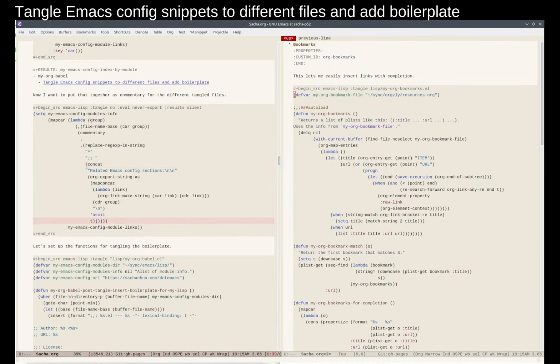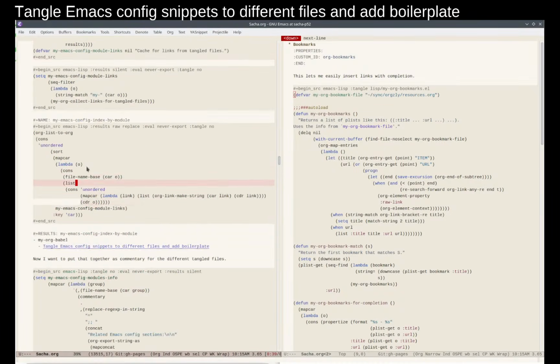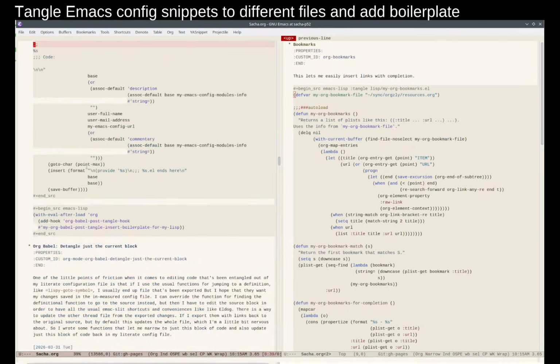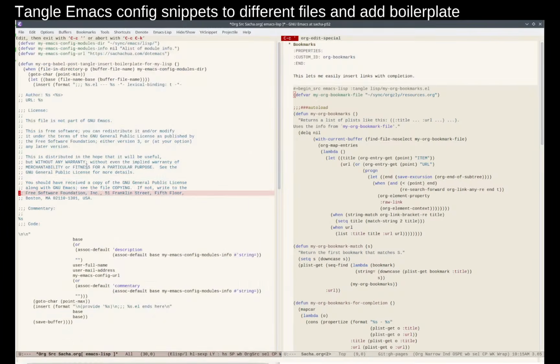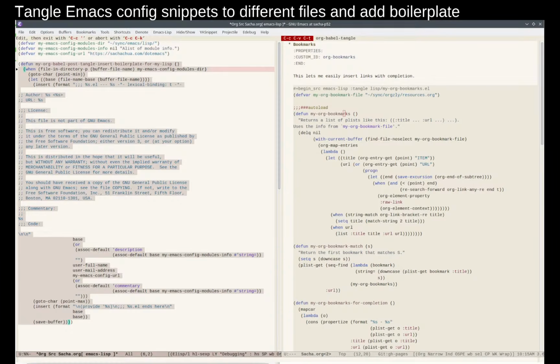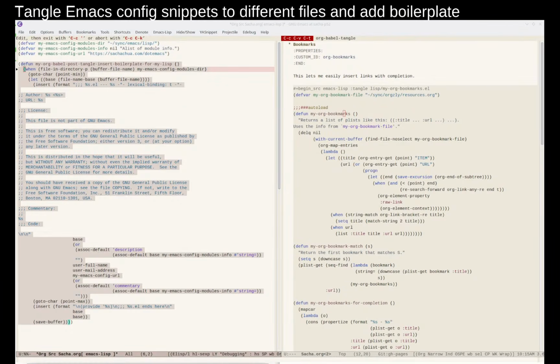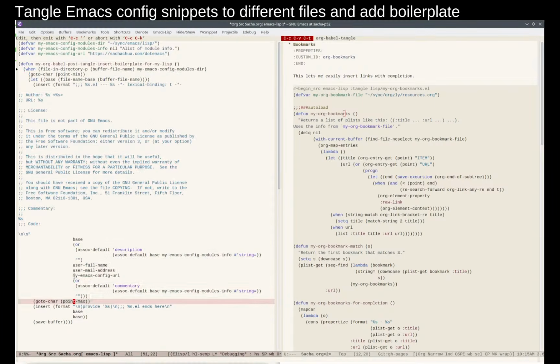Oh, you know what I need? I'm confused. Okay, so I want to insert it, yes.